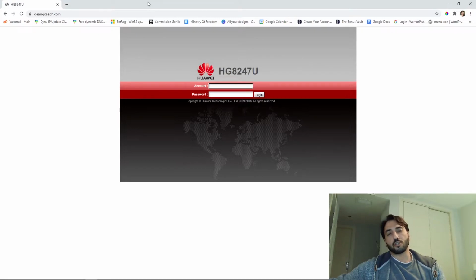If not, what you can do is just Google the default credentials for your router, for your model number. So get the brand on the device, on your internet device, and the model number, and just Google default credentials, and you should find stuff that comes up. And most of the time, if you haven't changed it specifically, that will be the username and password. If you're not able to gain access, get in touch with your internet provider, and for home setups, they 90% of the time will tell you and are supposed to tell you what that is, so that you can gain access and configure things for yourself.